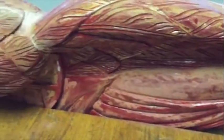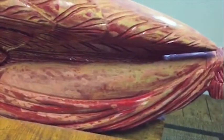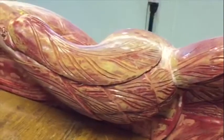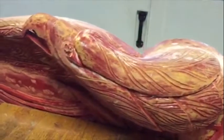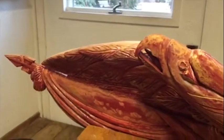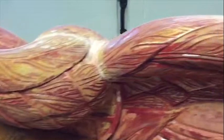And then we're going to go to the front side, and I'll be working on this next. You'll see the different areas that I've patched up with a special mixture that will make everything really nice and smooth. But she's really coming along nicely. It'll be a nice presentation when she's done.